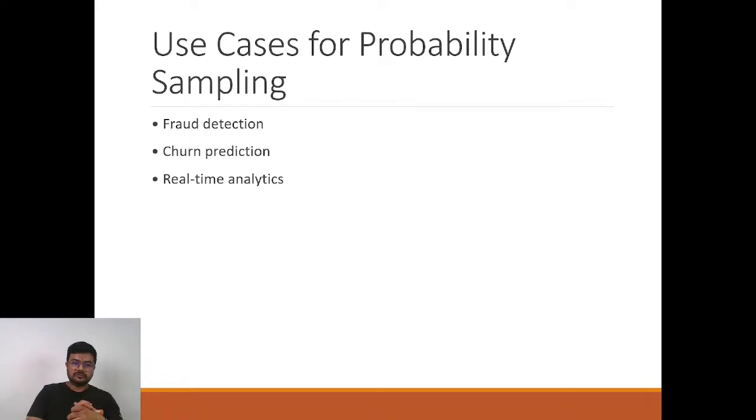Again, churn prediction is also something we can work on. Why? Because usually churn is a phenomenon of a person leaving your company. So in a company, if your company has 10,000 customers, or maybe an app has 10,000 subscribers, the number of customers who have left your company is small. So out of 10,000, there would be at most 1,000 customers who would have left your company or unsubscribed from your app.